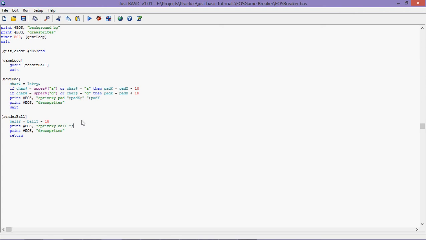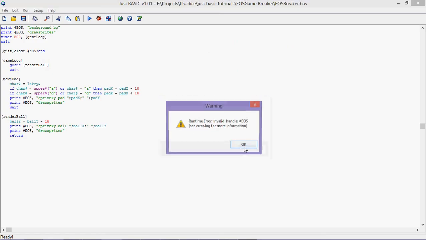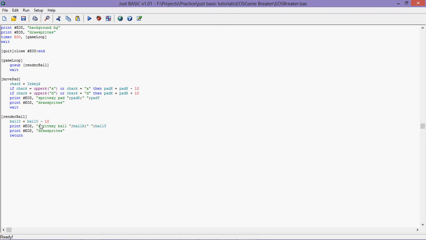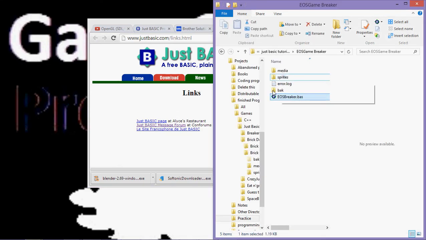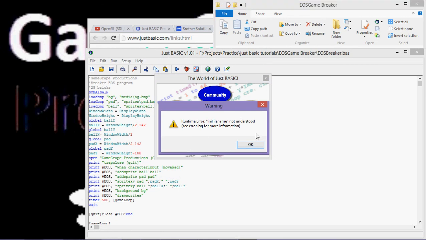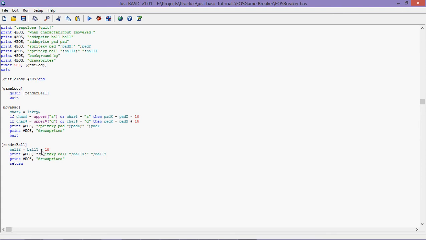Wrong direction. Okay, now let me check that error that I keep getting. First off, this will be plus. Save, and now let's debug it to see what the error is about. So right now we're just doing the rotating. And that's correct, right?